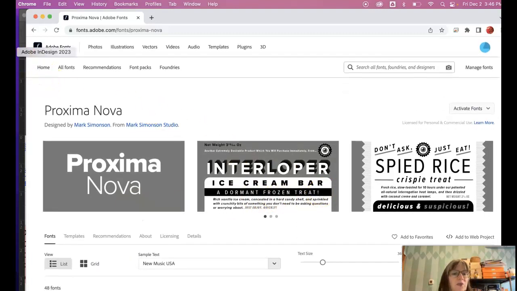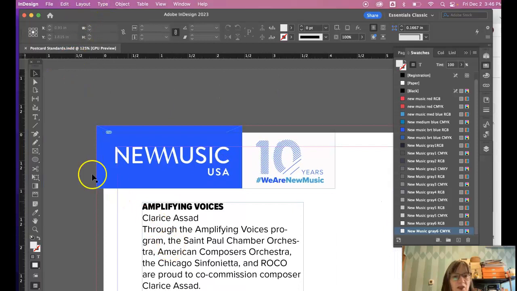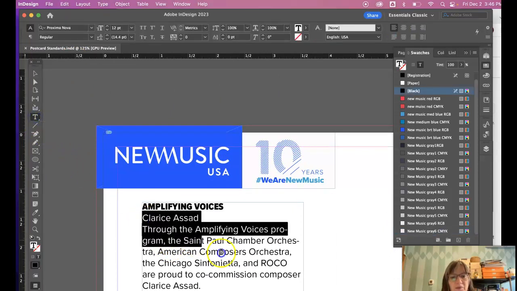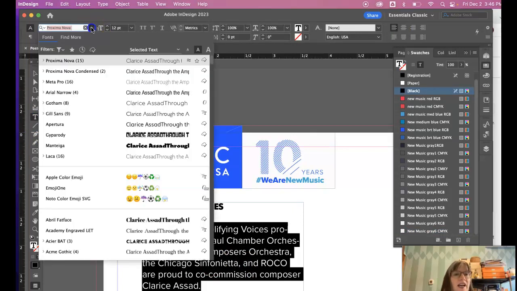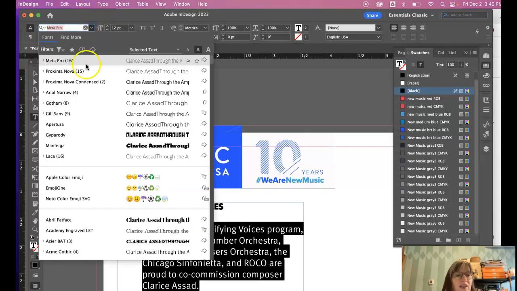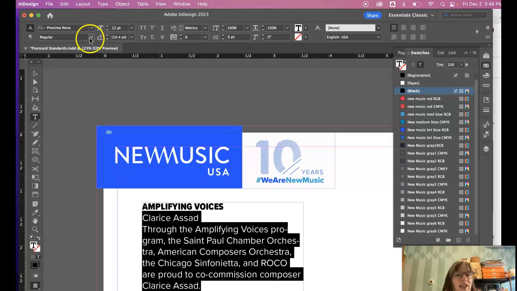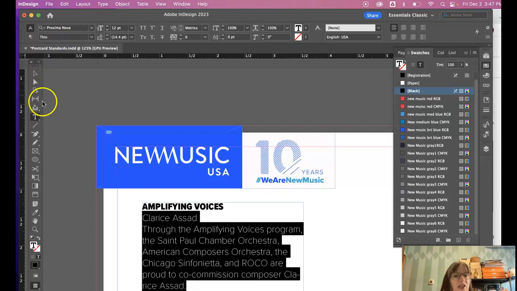So when I go into InDesign and I go up to select some type, so I will grab this type here. And so you can see it showing Proxima Nova, and I can scroll down and change to Meta for a moment. Then I can scroll back to Proxima, and you see there are 15 variations. So you can see all of those here. It lists the weight, not by alphabetical, but by the weight, which is very helpful. So gradually you get from thin to much thicker.